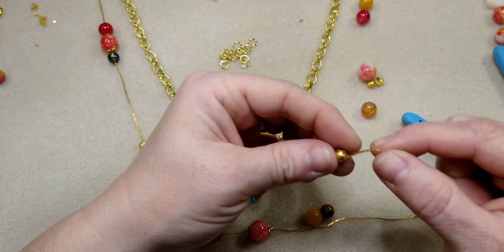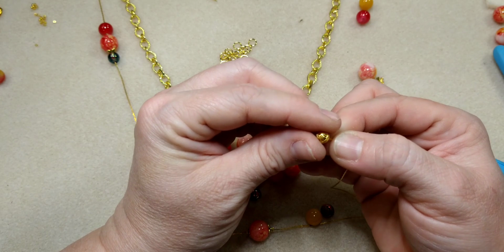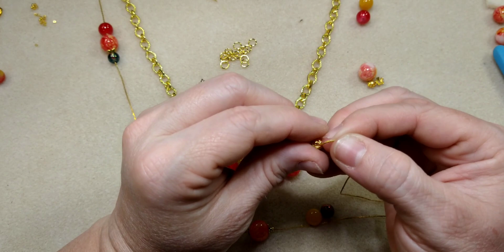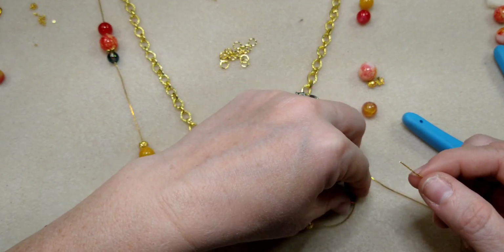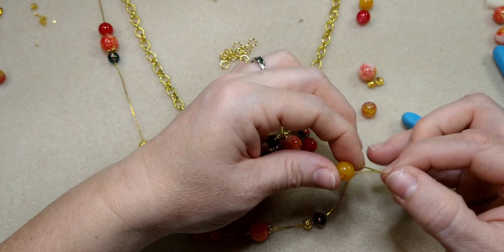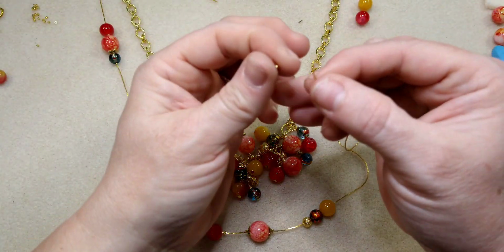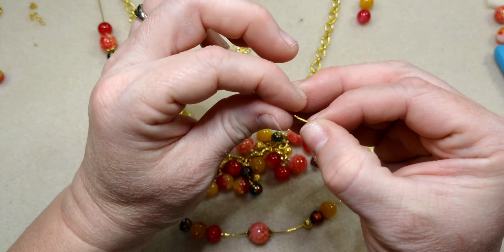Okay, and actually, I think I'm going to do this one, this little filigree guy. These are a little hard to get your chain directly through the middle holes, but it will go if you keep playing with it. There we go. So we're going to put that one on, and then this one, and then the yellow. We'll see that. Does that make it too uniform? No, that's pretty good. Okay, then we're going to crimp again. Whoops. Having trouble hanging on to those little crimp beads today, aren't I?